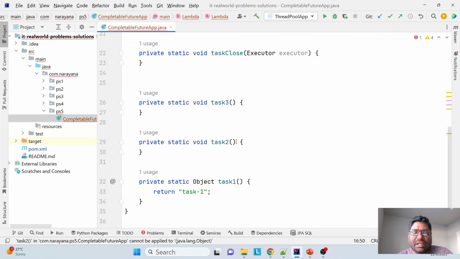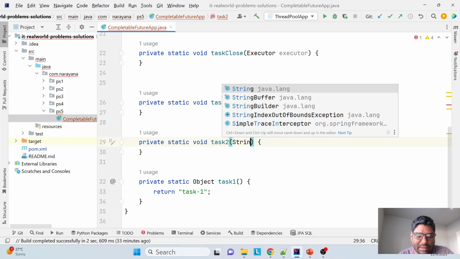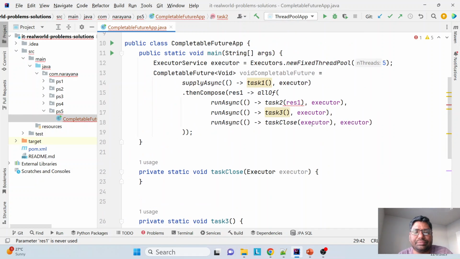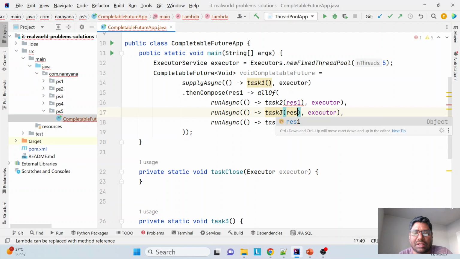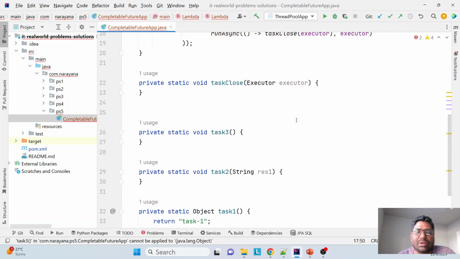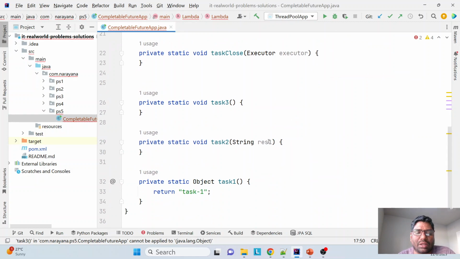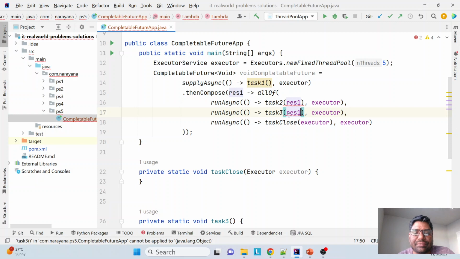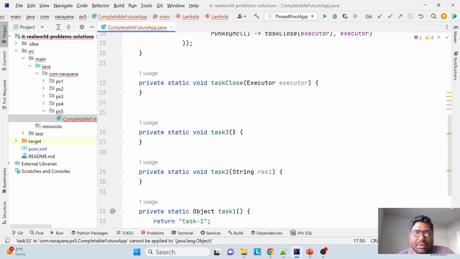So I need to define, say, string result 1. Say here also I'm using result 1. For example, according to my use case, I'm going to define task 3 result 1.